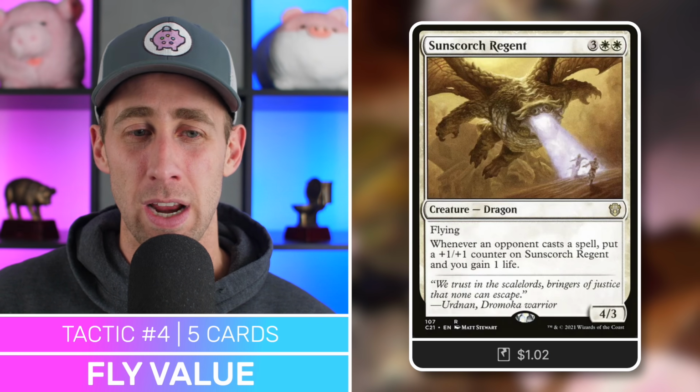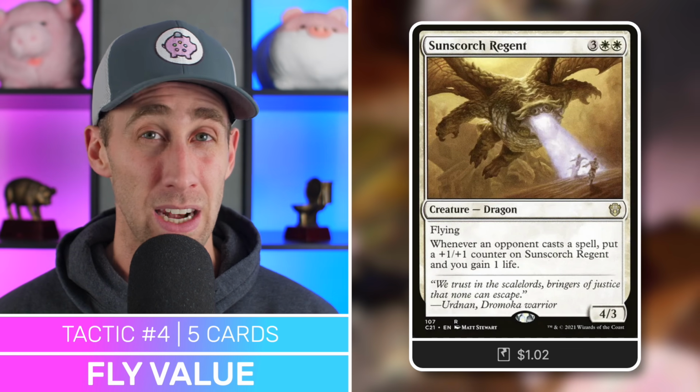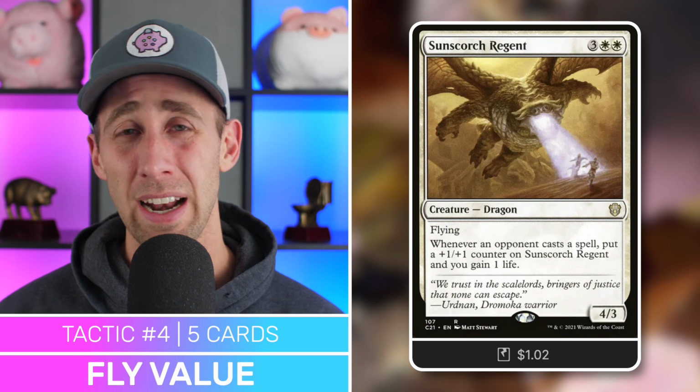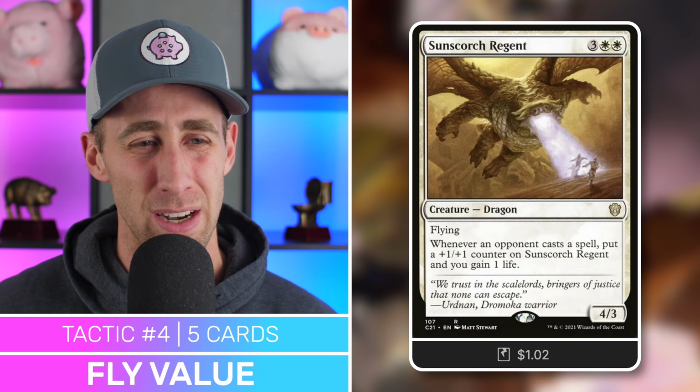Sunscorched Regent, a great dragon to get into play, especially early. It's a 4/3 flyer, and whenever an opponent casts a spell, you get a counter on it, and you gain 1 life. So, this can get massive in absolutely no time. Again, in a game of Commander, a lot of spells are going to be cast. You got 3 opponents. This can get huge and also pad your life total in absolutely no time.